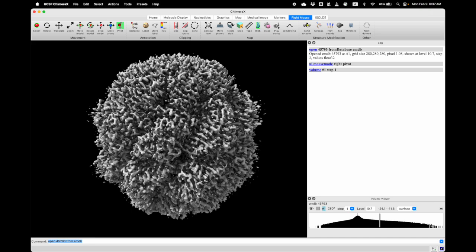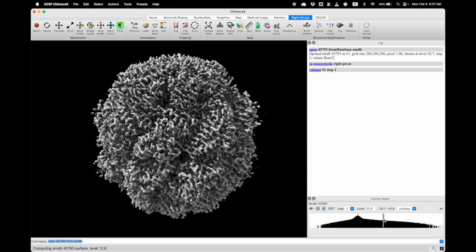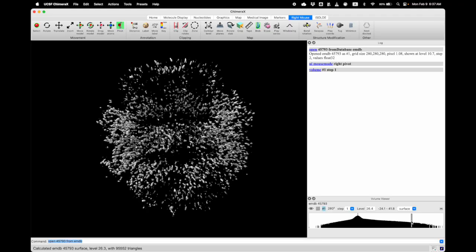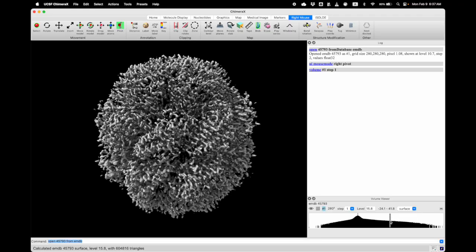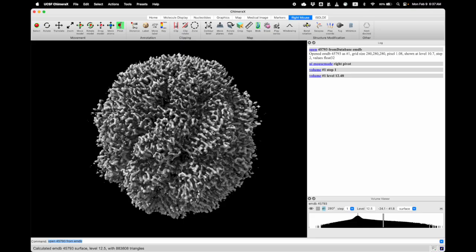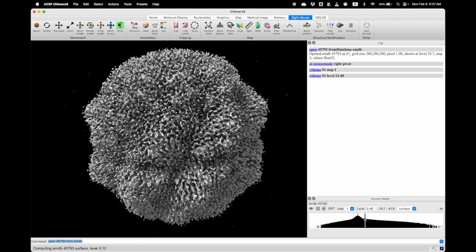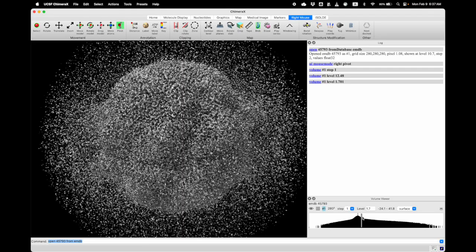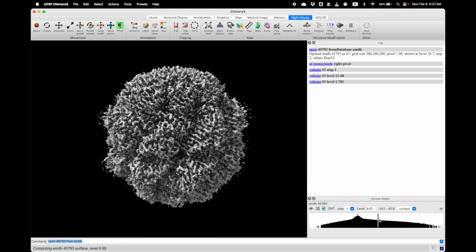So there are high map values on the right and low map values on the left, and I can change the contour level that is being used to display the map by dragging this bar. So if I drag it to the right, it's showing more dense regions, more regions with higher map values. This is an ISO contour, so that means that all the points along the surface are the same value, which is represented by this bar. So if I drag it to the left, you will notice with cryo-EM data, what tends to happen is all of the background noise starts to appear. So we focus most of the time on higher contour levels that is showing the actual atomic models.